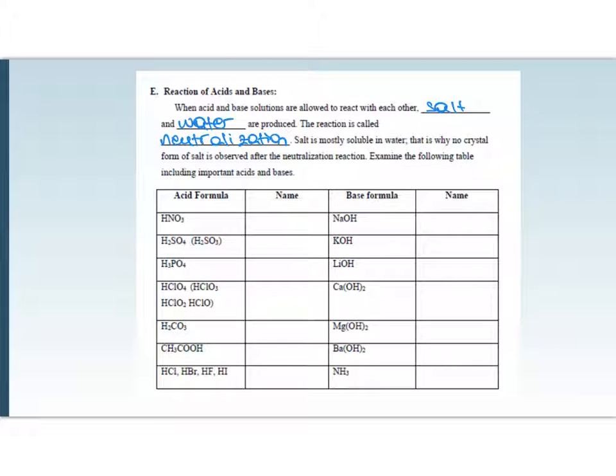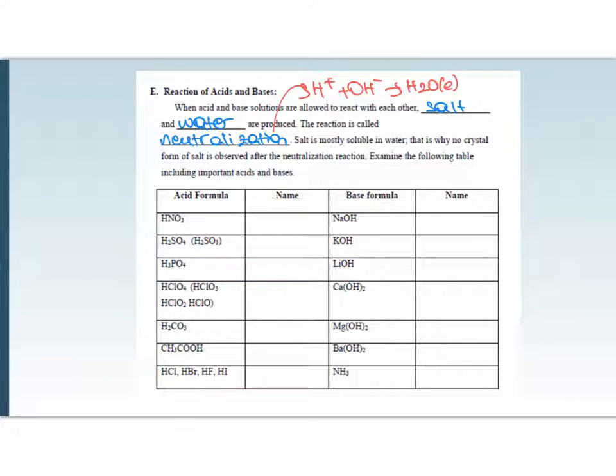In fact, the true form of neutralization is the combination of H+ (hydrogen plus 1) and OH- (hydroxide minus 1), and they combine to give one water molecule. This is the net ionic equation for neutralization. Now, in the table you have been given some acids and bases. First, we're going to classify them as strong or weak.